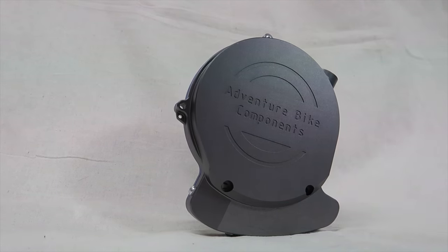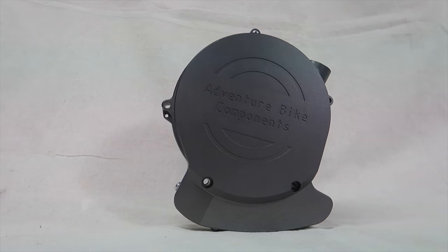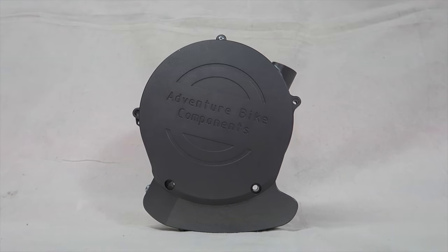As a quick recap: a mate of mine bought a larger clutch cover from Adventure Bike Components, based in Queensland. The clutch cover allows for up to 1600 mils of oil in a 500/501 engine. Standard capacity is 1.2 liters, so increasing to 1.6 is a fairly big increase — up to a third more oil, another 400 mils. The hypothesis I wanted to test was: does more oil allow for a longer service interval?